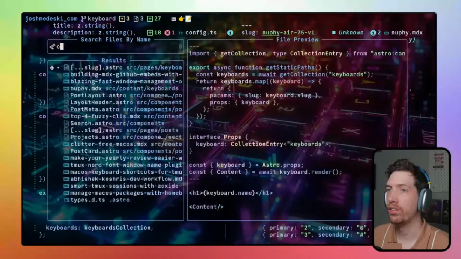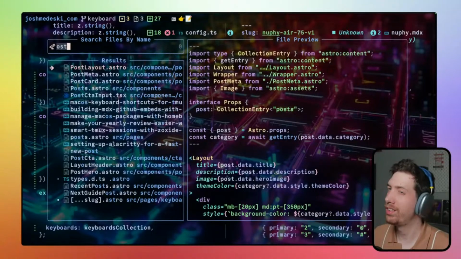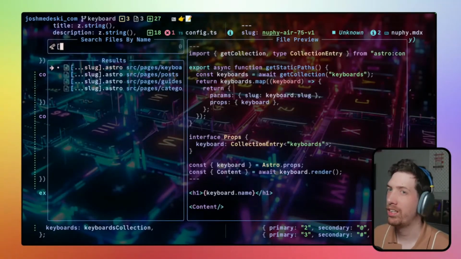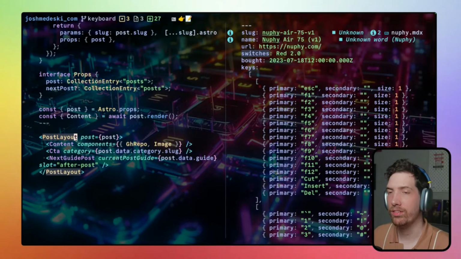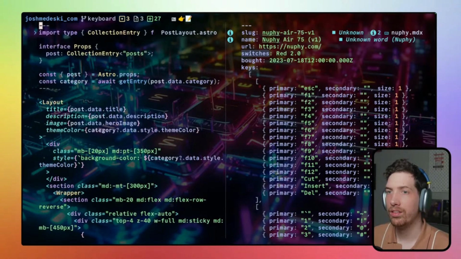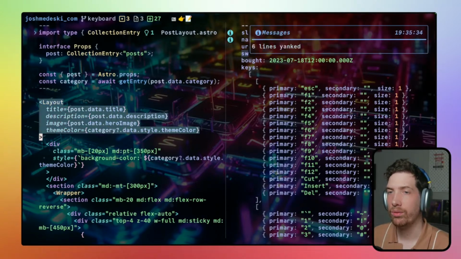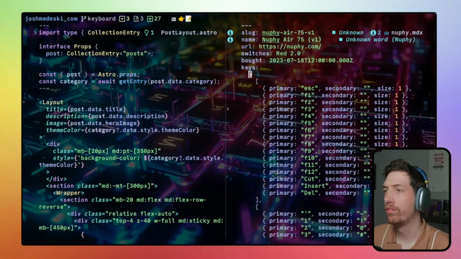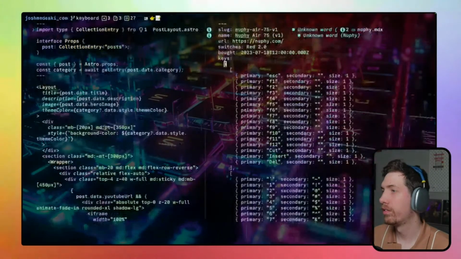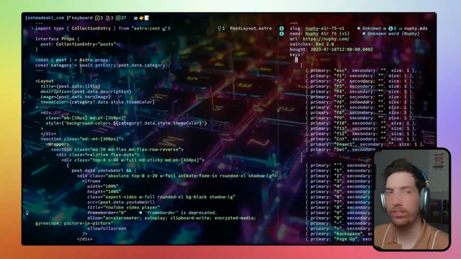But post layout. Is it going to be one of those things that post needs to be wrapped? Yes. I guess we'll do that. We will add layout. Can you guys still see this? Yeah. All right.